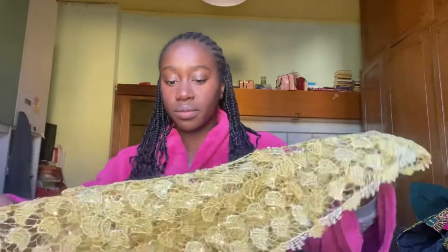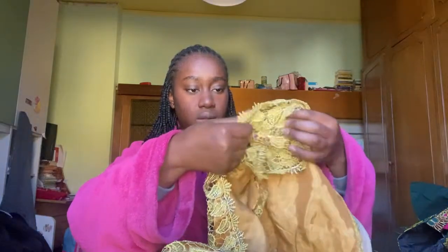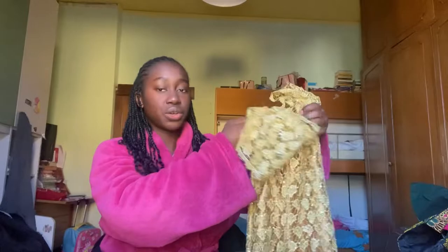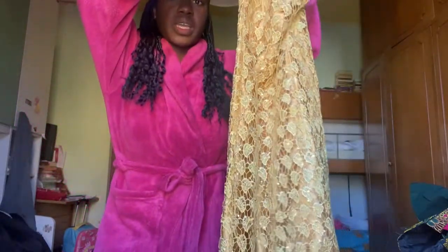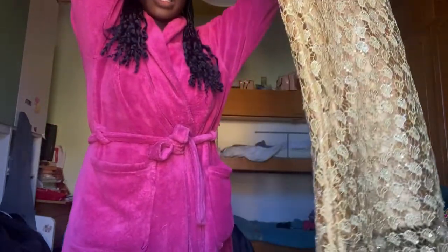Let's go with this one first. This one I didn't sew in Nigeria — I sewed it for my parents' blessing of the ring a few years ago. I don't even know if this is gonna fit me anymore because it's been a few years. But let me show y'all. It's basically like this and it goes all the way down, and I think it has like a split somewhere — yeah, you can see there's a split here. I love this one, it's so cute.